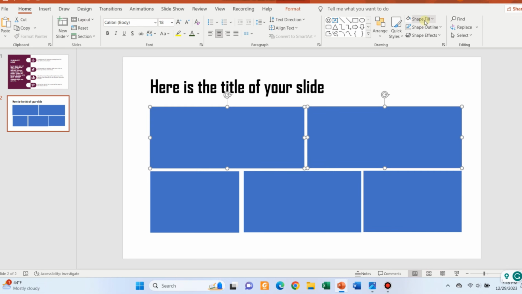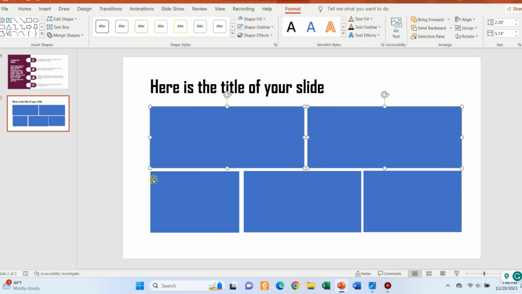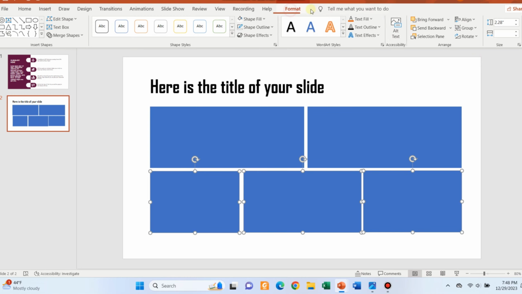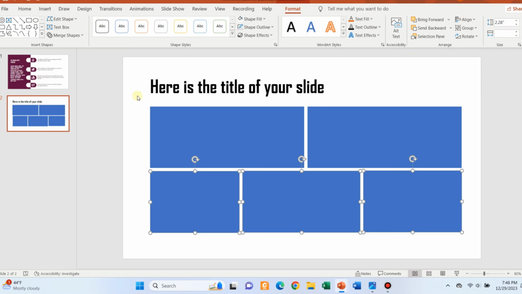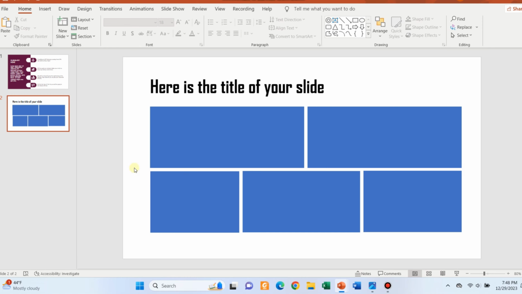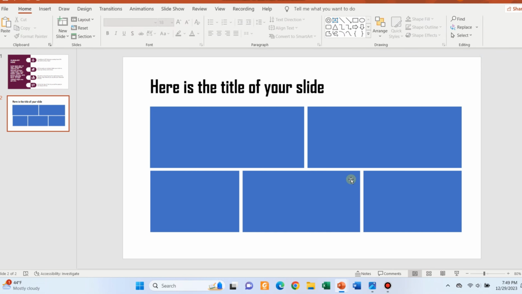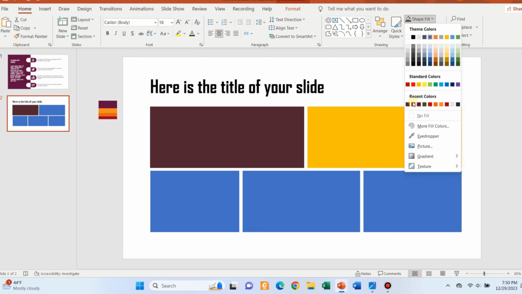Do the alignments using the Align option under the Format tab. Change the color of the shapes. I have used a color palette for formatting all the shapes in different colors.